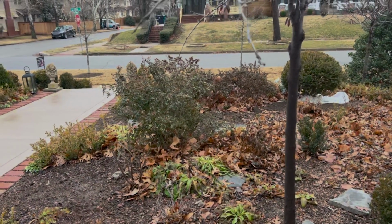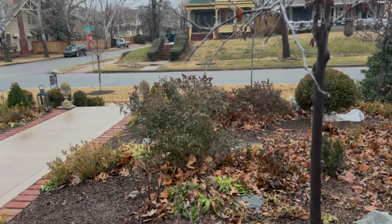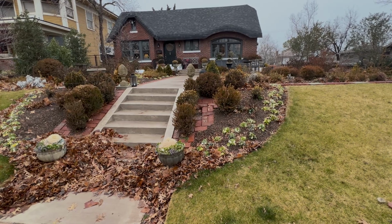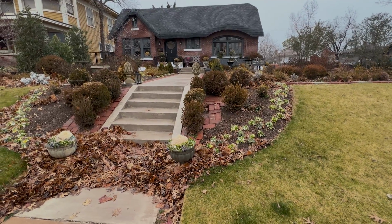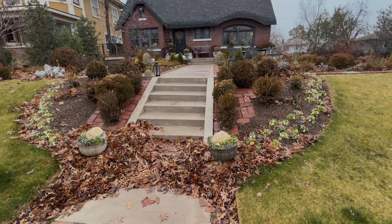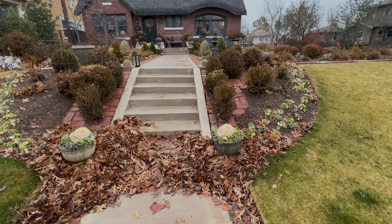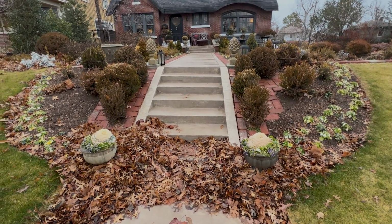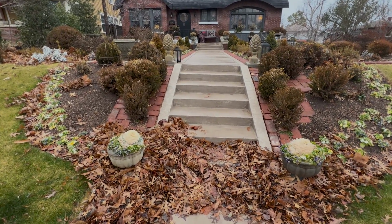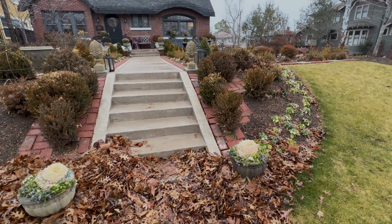And really, when you stand at the street and you're looking back this way, all of this is kind of hidden from view. All you're seeing is really the structure of the beautiful sidewalk and the evergreens. And here's what I mean. Now, nobody has been out walking, driving, getting out much at all since it has been so cold. But in one afternoon, I can get these leaves cleaned up. I can remove all of the covering. And it will actually start looking not too bad, particularly when, as I said, the seasonal color starts taking a more prominent role, because all of these violas and pansies will start looking nice.